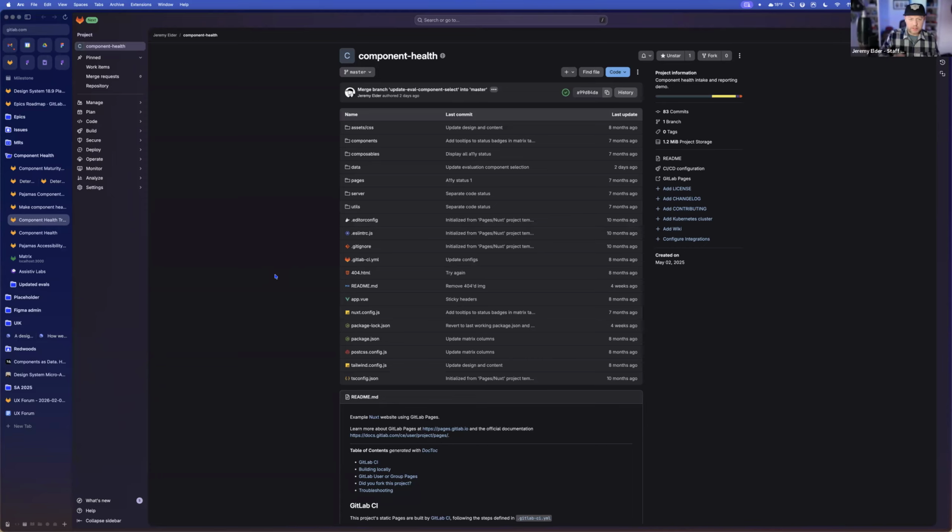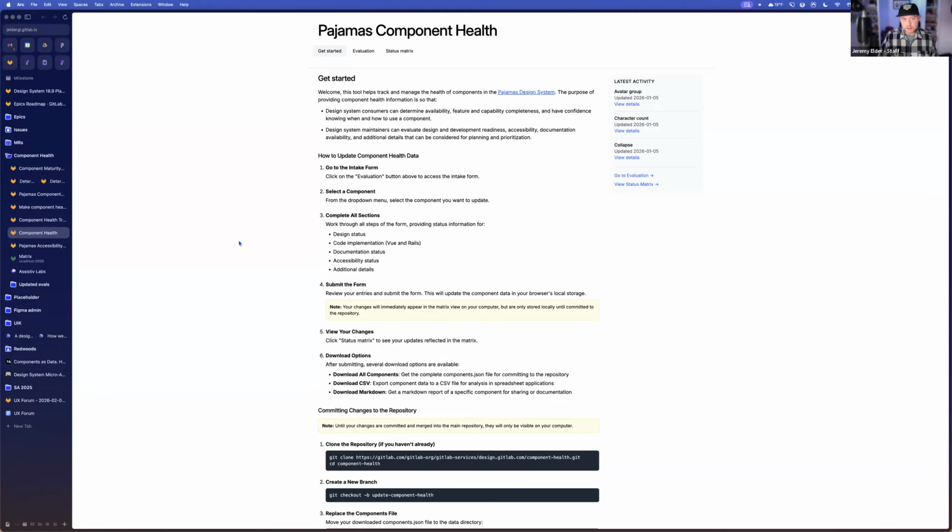So the goal would be to eventually have something like this within the Pajamas site functioning. So I wanted to have it portable. And so I worked with Claude, built a local web app that tracks things and does local storage and whatnot. So I'll just show that quick here. This is the current website, and this is live. You can take a look at this yourself and even give it a shot.